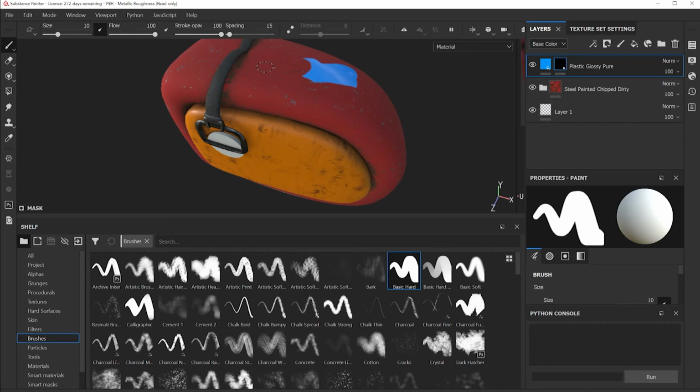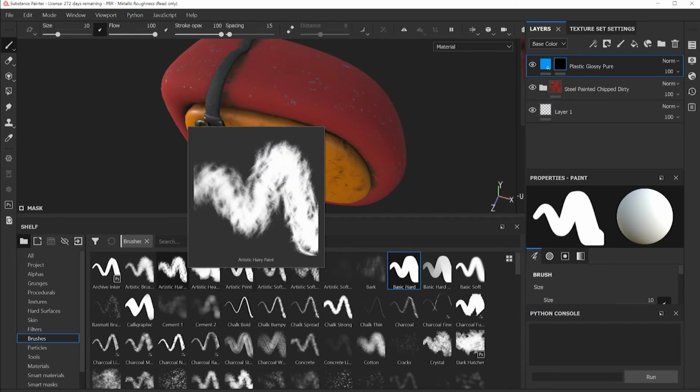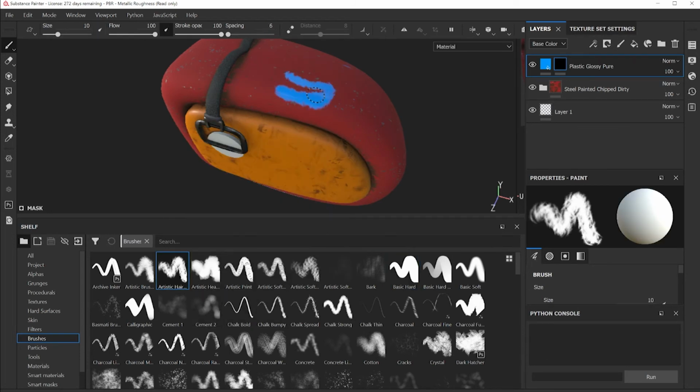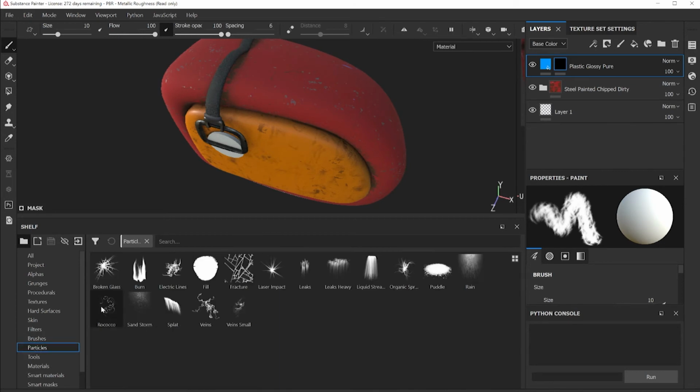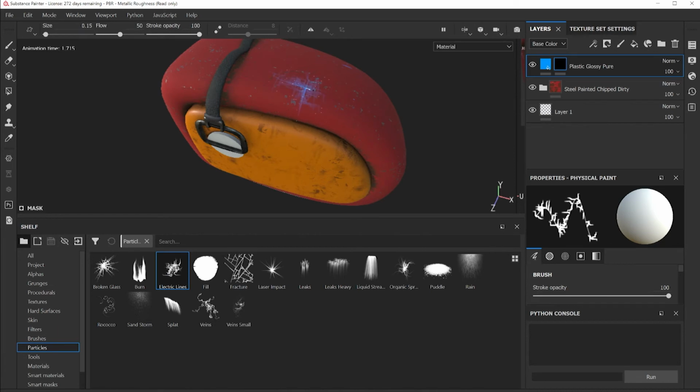Now the brush I selected isn't that fun. There are so many other fun brushes here. Let me pick another brush, and I'll just brush across the surface. That's an interesting brush. Here are the regular brushes. I'm going to go down to particle brushes, and you'll find these a lot more fun. I'm going to pick up the electric line brush, and when you click and drag, you're getting these scrape marks.